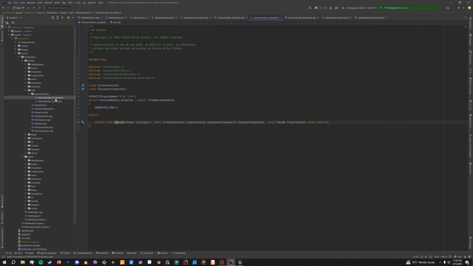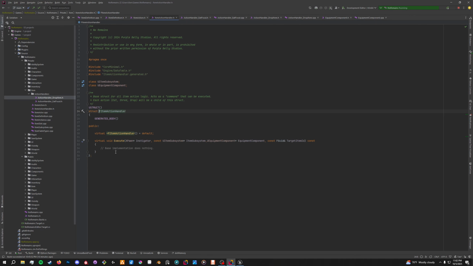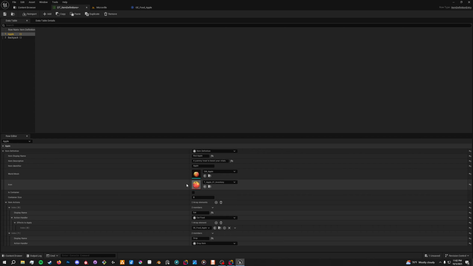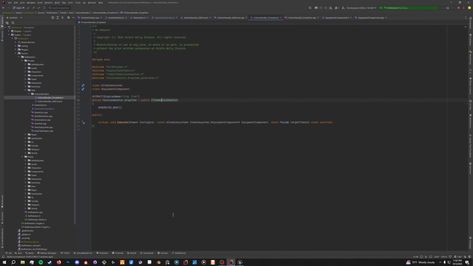So if you go into the drop item, for example, you can see that the parent class of this structure is this one. And this allows us to go into here and create all these different options as well. So we have the basic one, we have eat food, and then we have drop item, and then we have none.